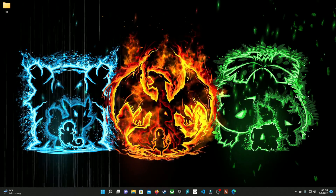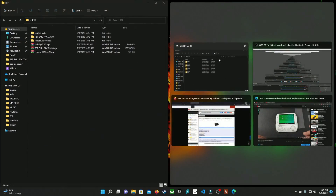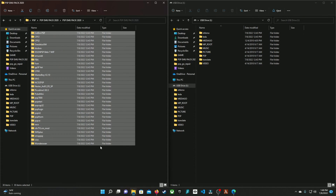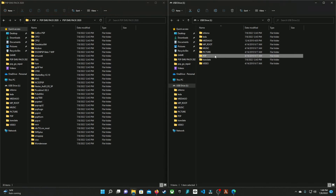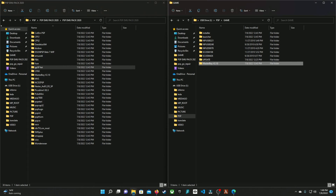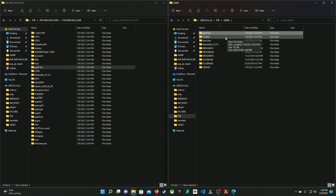We're back at the computer. Let's go ahead and connect our PSP and open up our PSP folder from earlier. We're going to go into the PSP EMU pack — these are all the emulators you can drag and drop over to your PSP. The only ones I care about currently are GPSP by Kai, which is a Game Boy Advance emulator, and Master Boy, which is a Game Boy Color and Game Boy emulator. To do that, go into PSP, go into game, and drag them over.